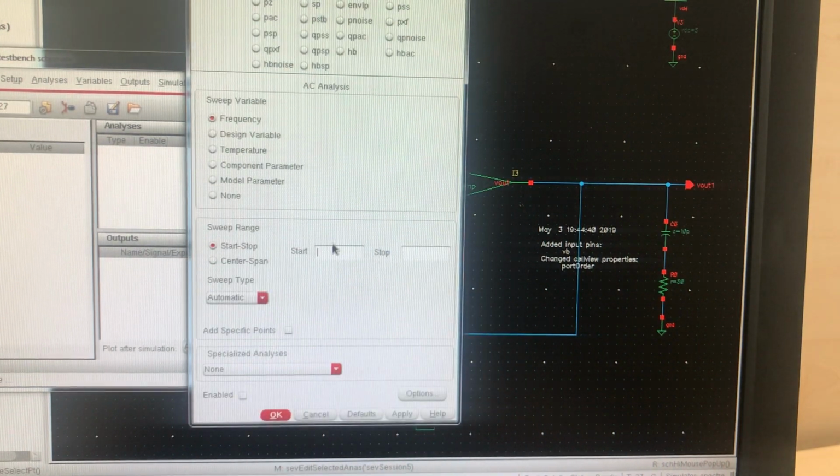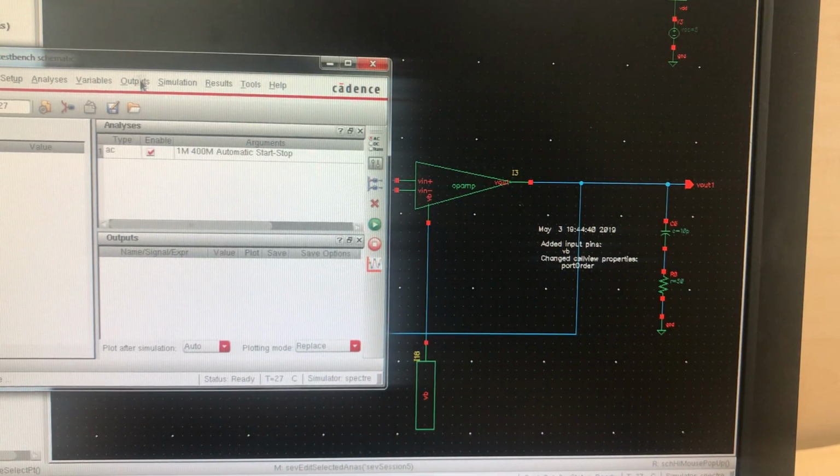We'll do the AC analysis from 10 Hertz, from 1 mega to 400 megahertz. Okay. We'll go to the outputs to be plotted. Select on design.